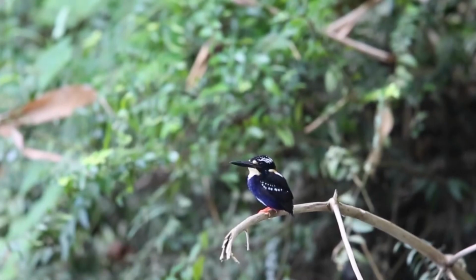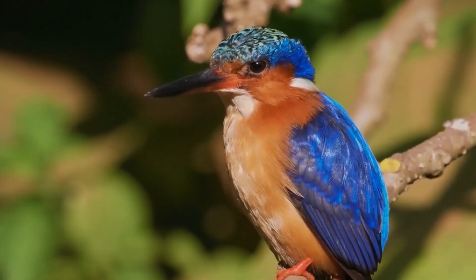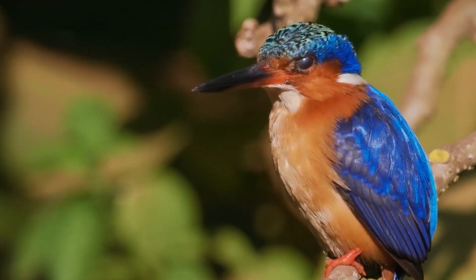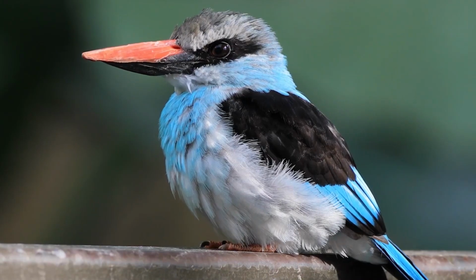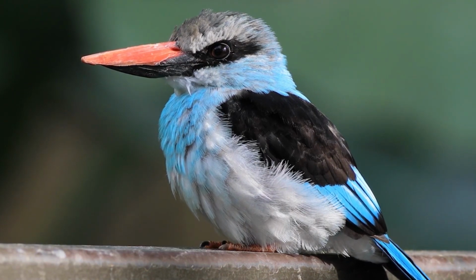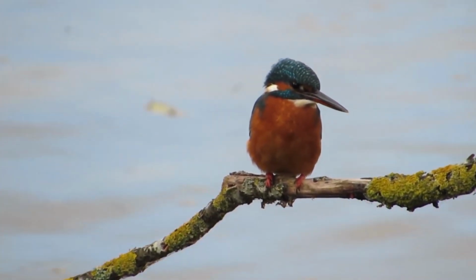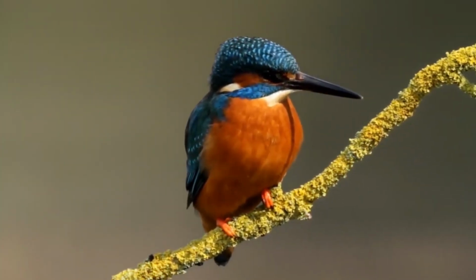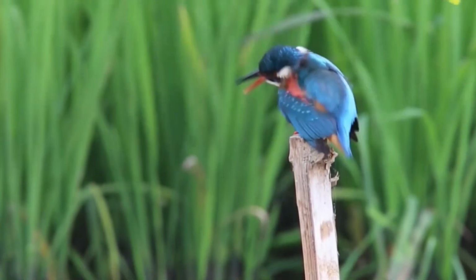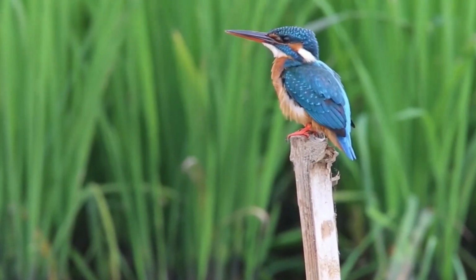Although kingfishers are generally monogamous and territorial, some birds such as laughing kookaburras and pied kingfishers can be found in larger groups consisting of a breeding pair and helpers, which are usually previous offspring. Clutch size is generally 2 to 6 eggs, but can be as large as 10 for common kingfishers. Parental duties are shared between the male and female, which includes a roughly 20-day incubation period followed by just under a month of fledgling before the young are ready to fly. However, independence won't be reached for at least another month.